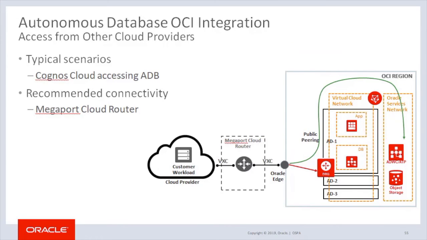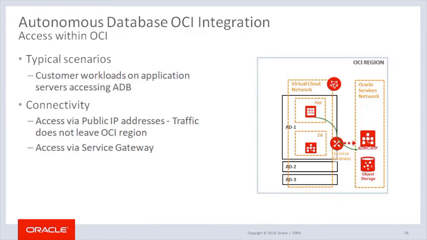For third-party tools accessing Oracle Autonomous Databases, for example, in this graphic, Cognos, the recommended connectivity service is through Megaport Cloud Routers. Megaport makes it easy to connect to Oracle Cloud regions across the US, Europe, and Asia Pacific. With Megaport, you can provision dedicated and private connections from 386 plus Megaport-enabled data centers, the Oracle Cloud Infrastructure, Fast Connect, and Oracle Cloud Infrastructure Fast Connect Classic in less than 59 seconds. Scalable bandwidth enables you to pay only for what you need when you need it.